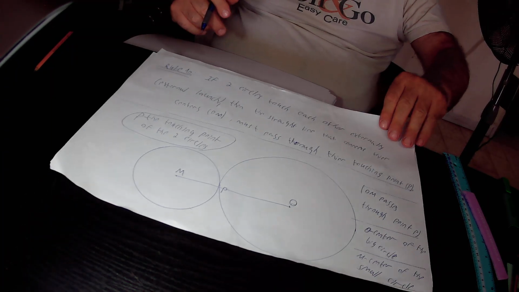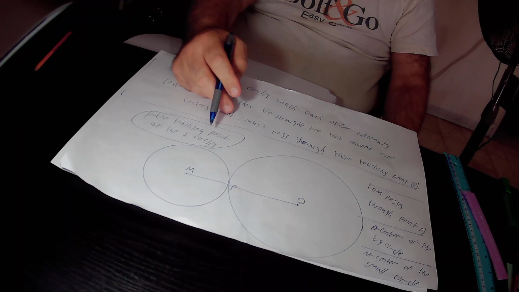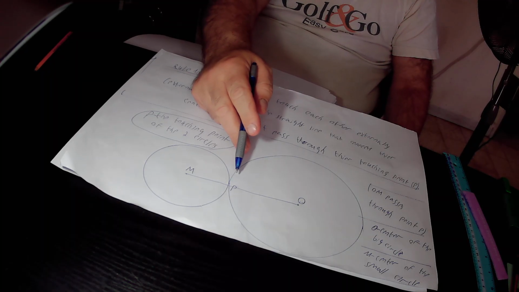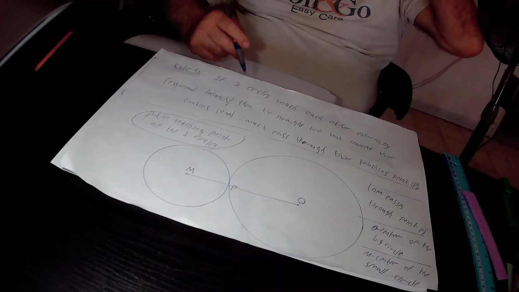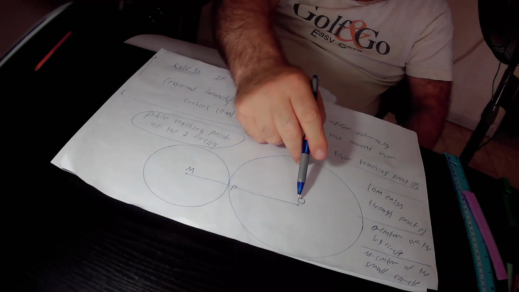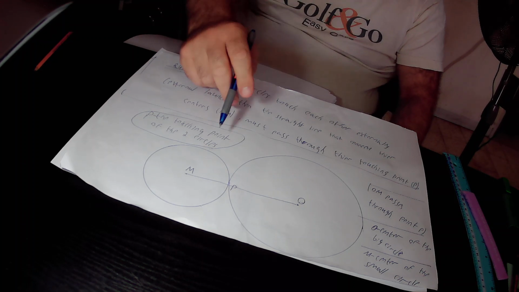So in the drawing we have two circles. Those two circles have an external notch between them at point P. That is to say they touch each other externally at this point P. The center of this small circle is here at point M. The center of this big semicircle is here at point O. And the straight line that connects the centers together is of course the straight line MO.